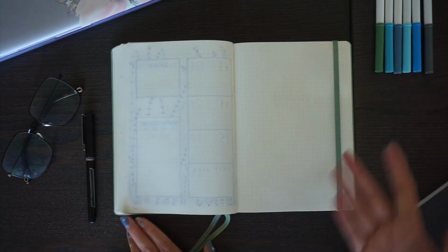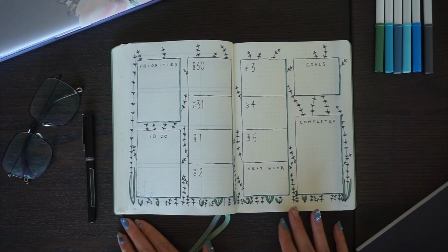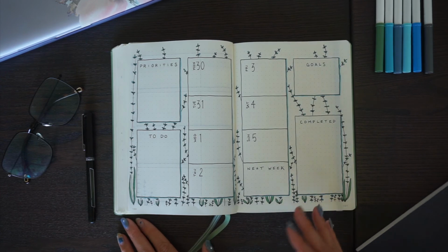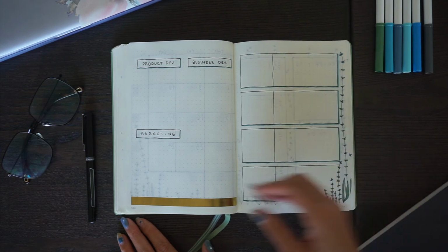And so that's pretty much it at this point. This is the beginning of the month. If you're interested in having a review at the end of the month to see how these spreads worked out and then how I continue to build them through the month, let me know. I'd be happy to do so.